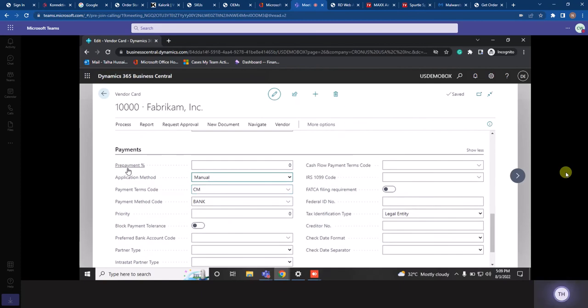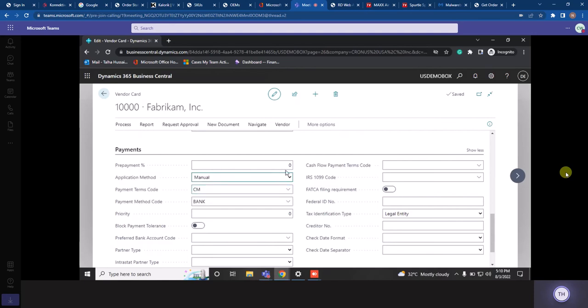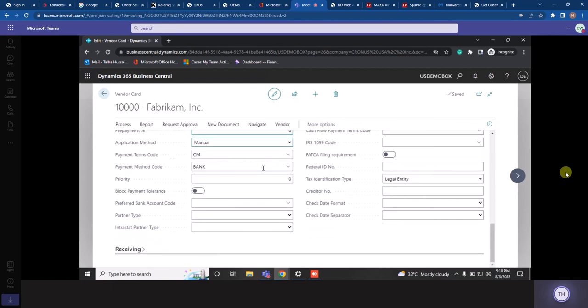Now, one more thing, related to the process of the prepayment. When I define that the prepayment would be like 10%, the purchase order can be created and you can approve it. But while doing the GRN or any kind of activity, the system will pop up a message that there is no prepayment. If we define the prepayment for any vendor, that can work in the vendor as well as in the customer.